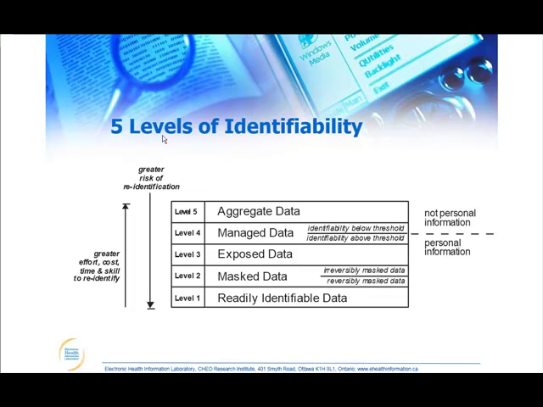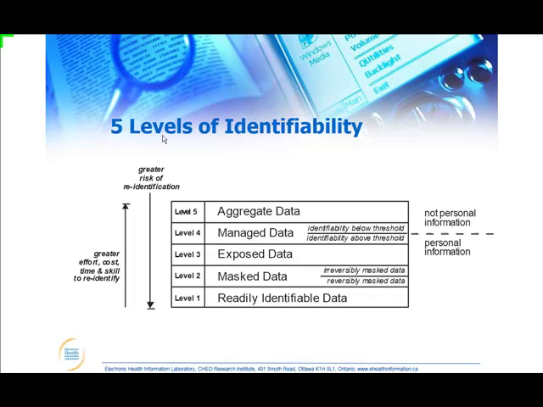The next level of reduced identifiability is what we call masked data. Think of a data set that may contain names, addresses, social insurance numbers, health insurance numbers and so on, as well as some clinical information. Masking essentially involves removing all the obvious or direct identifiers: names, addresses, social insurance numbers, medical record numbers, credit card numbers, health insurance numbers, etc. Direct identifying variables are masked either by removing them from the data set, by encrypting them, or by replacing them with a unique key. But essentially you deal with direct identifying variables only.